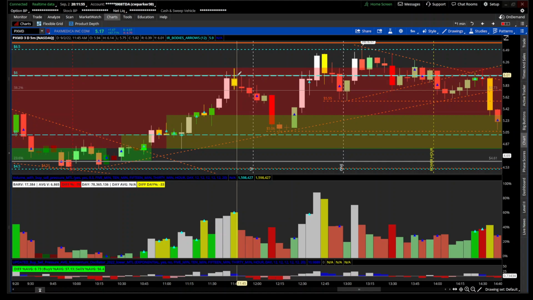And you can look at half dollars and whole numbers as resistance or support, and that's exactly what $6 right here represented, the resistance. And it came down, but you had this ultra high volume right here, and that's one of the other things Anna Coulling talks about. You get an ultra high volume candle like this, and it's kind of like a blast off where it's releasing all that pressure, and it pushed the stock right back down.